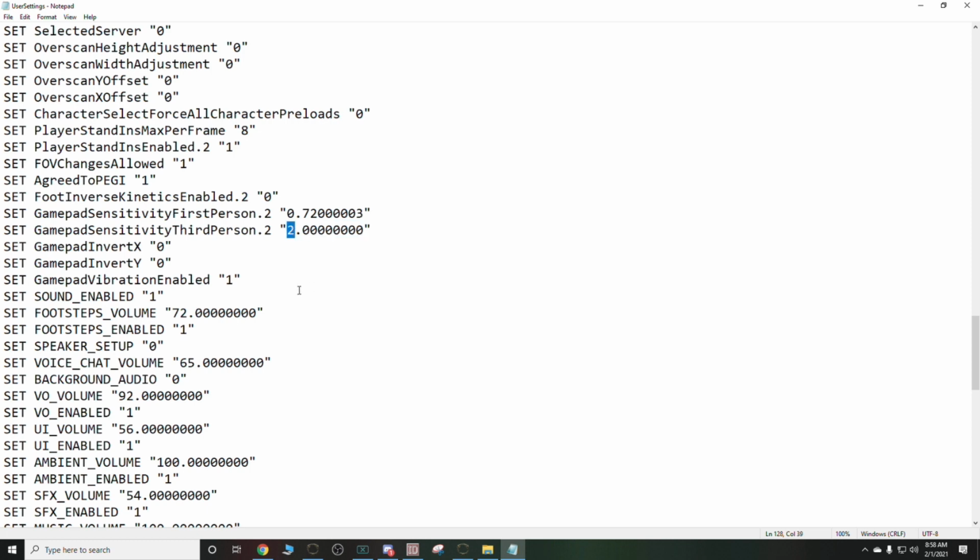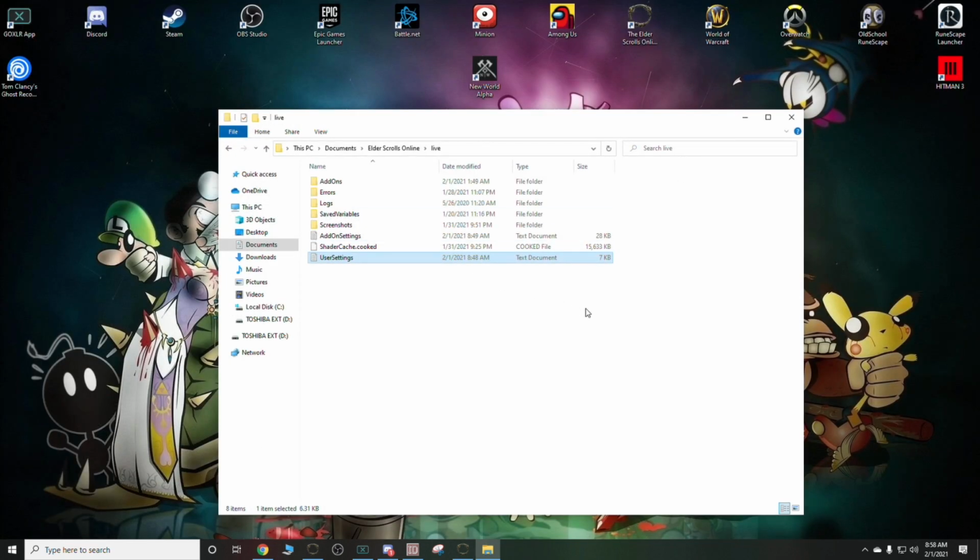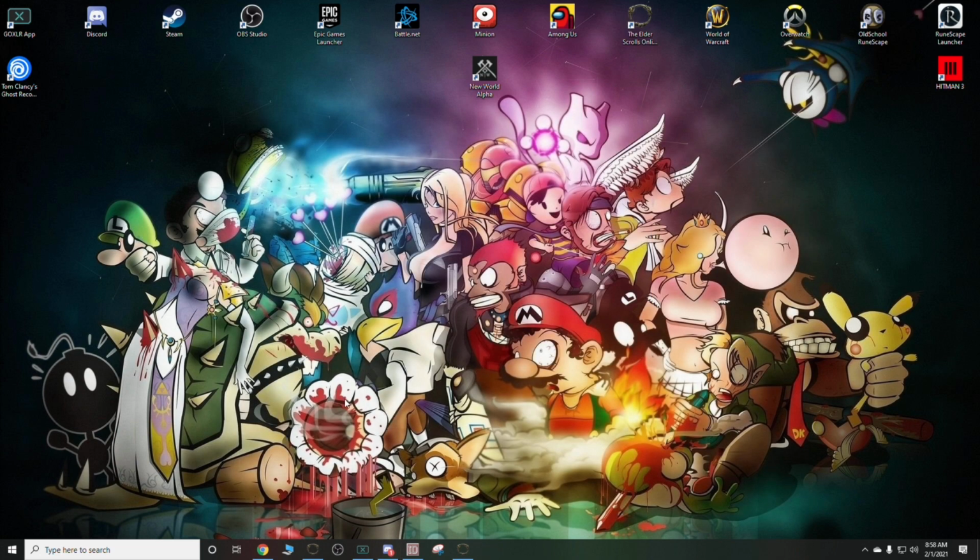I recommend changing it to like 1.8 or whatever it is, or maybe just changing this to a 1 and seeing how you like it. Then potentially, you know, going up if you want to. But once you change it, all you're going to do is exit out. A small little window will pop up saying, do you want to save this? Yes, do not save, or cancel. Hit yes, save. Then you're going to close out all of that.